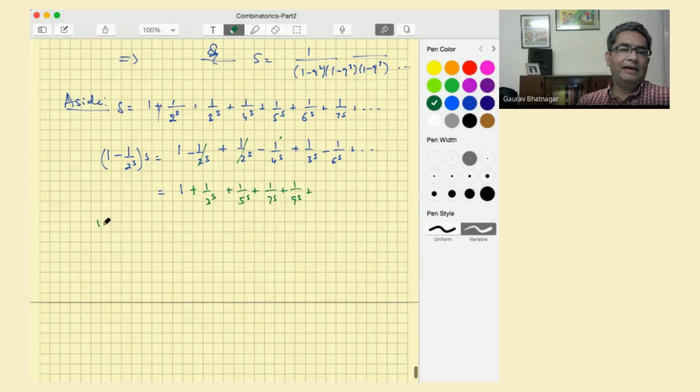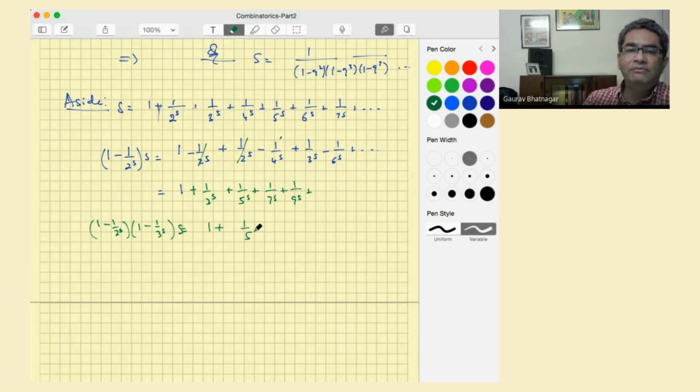Now if I multiply by 1 minus 3 raised to s, then everything that is divisible by 3, in particular this guy, will cancel, right? Because I'm multiplying by 1 minus 3 raised to s over here. So in this term, I'll get 1 over... minus 1 over 9 raised to s. So this will get cancelled. 10 is already gone. I'll get 11 raised to s. 12 is gone. 13 raised to s and so on. And so on. So what do you think s is?